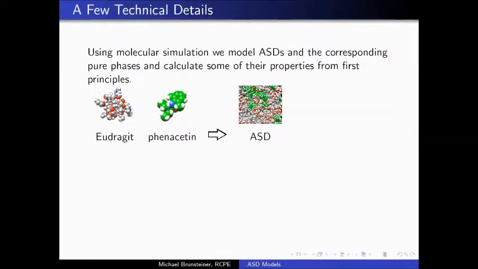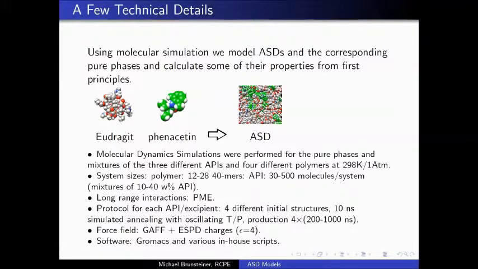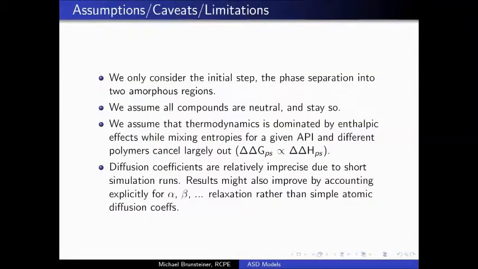So the methodology we use is pretty straightforward. MD simulations, you all know how that works, and I spare the details now. We can talk about that later if you are interested. And the caveats: we only consider this initial step of phase formation. We assume that all compounds are neutral and stay so, which is probably a decent assumption. And the other assumption, we calculate energies, like mixing energies between polymer and API.